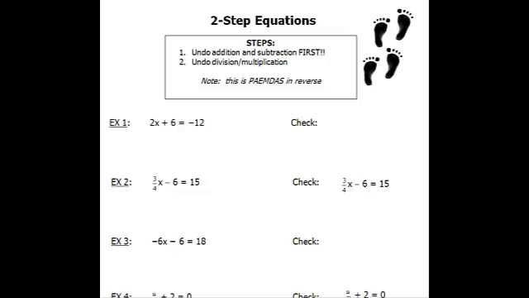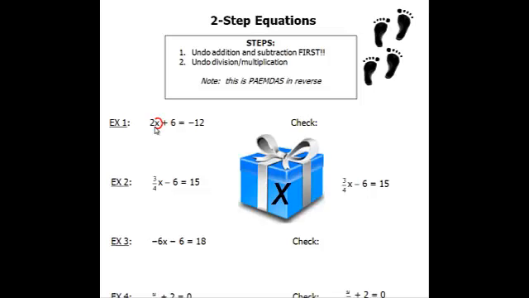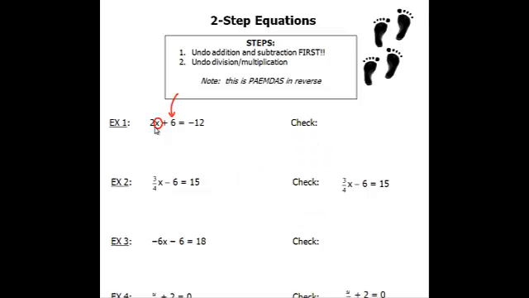We're going to take what you've just learned and move it just a couple baby steps further into two-step equations. The thing you have to remember about two-step equations is that there's more to deal with than just one step. I think of this as like unwrapping a package. My package is X. I need to get X all by itself. So the first thing I do is I take off the bow, then I take off the wrapping paper. Addition and subtraction is undone before multiplication and division. It's kind of like PEMDAS in reverse.